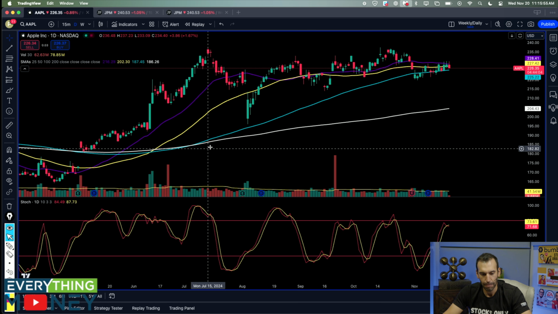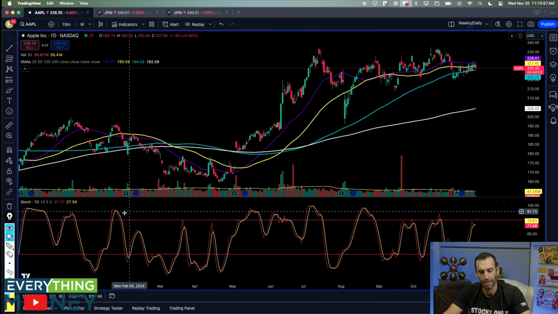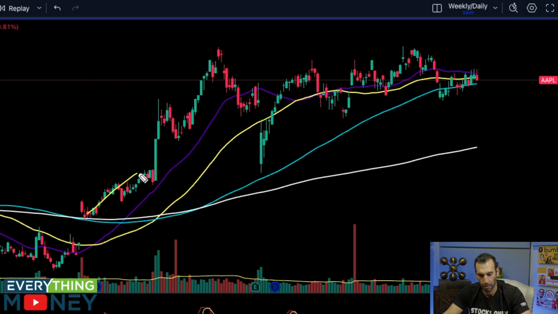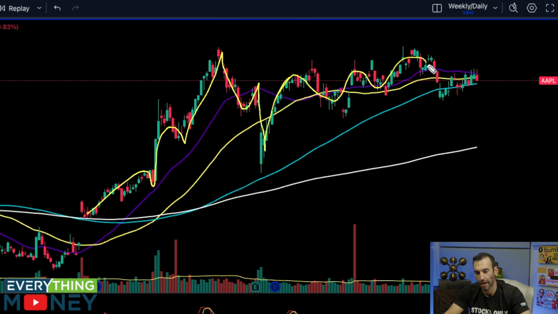Apple tends to follow the 25-day moving average for whatever reason. So if we look back in this time frame, you kind of run up, you look like you're about to fall below the 25 and you don't. And look like you're going to fall below the 25 and no. And here, you actually drop below the 25 and you go back up. Drop well below the 25 and the 50, but what do you do? You go back above. And you can see that Apple is just kind of stuck on its 25-day moving average.